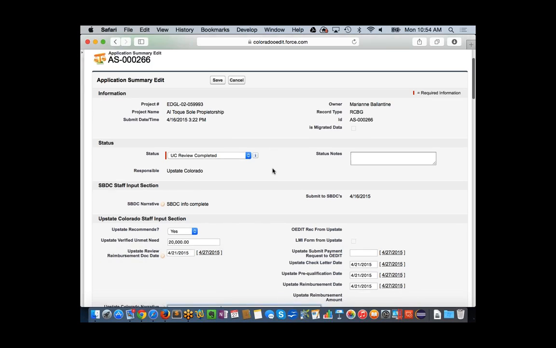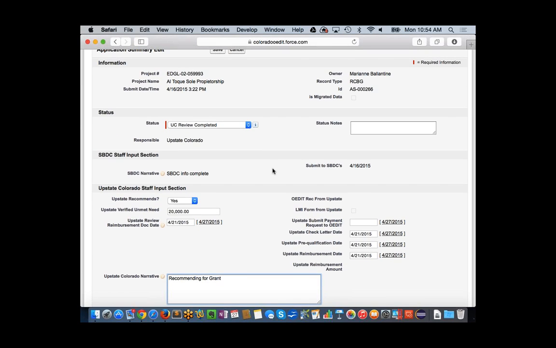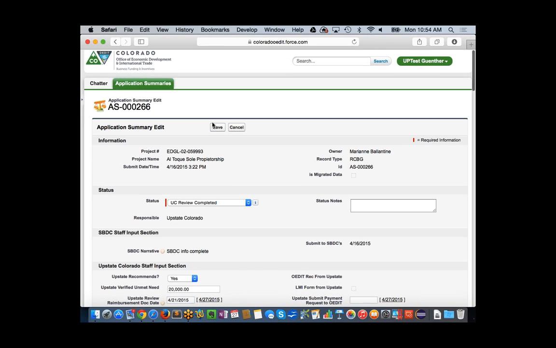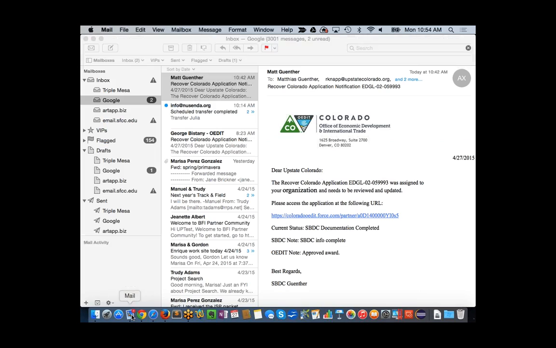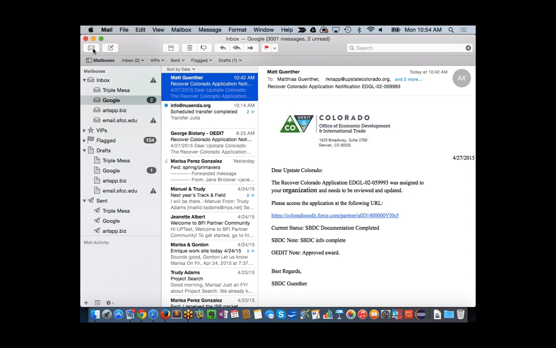And we left it extra open, not to make it too structured, to make sure that you can have that information in a way that is applicable to that application. And so that way we'll go ahead and hit save. And now it's going into OEdit's hands. And you should have gotten a notification. And I think I am still in that group as well. Let me see.